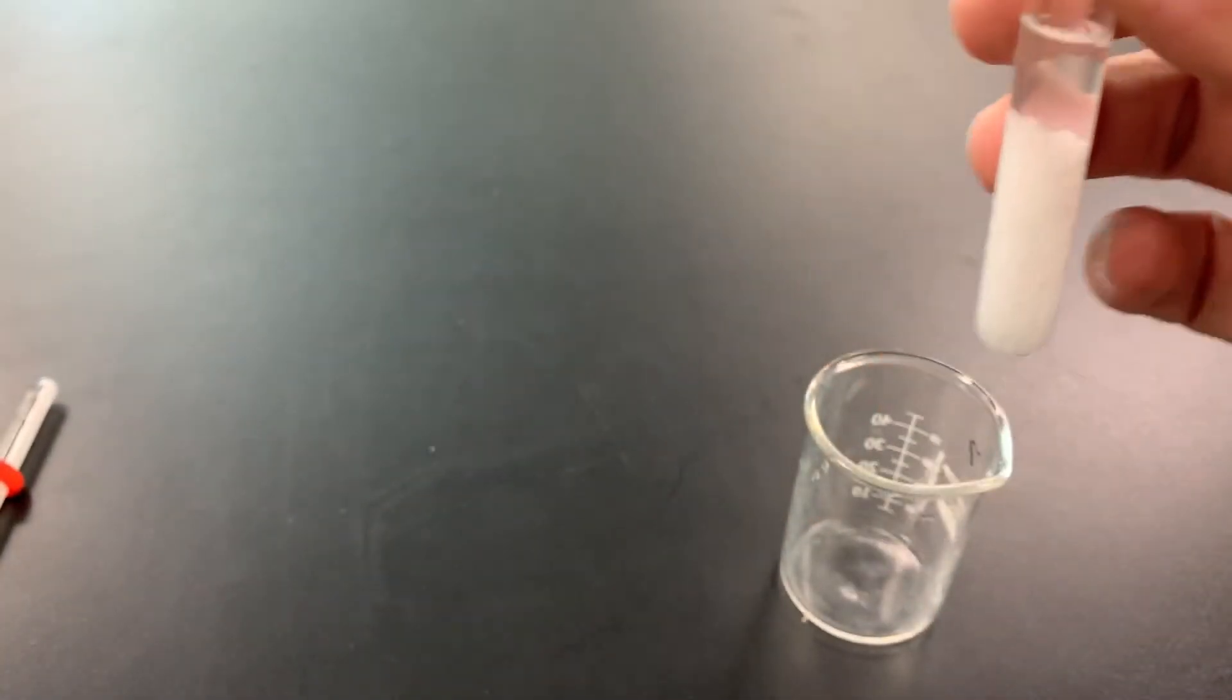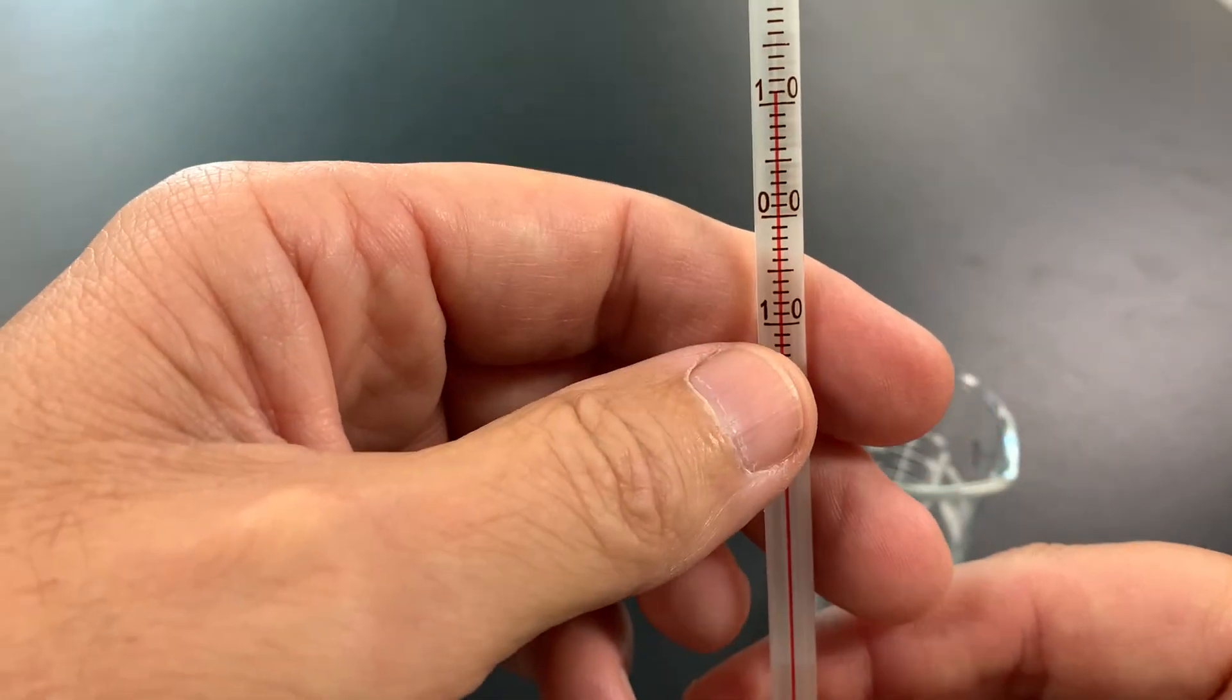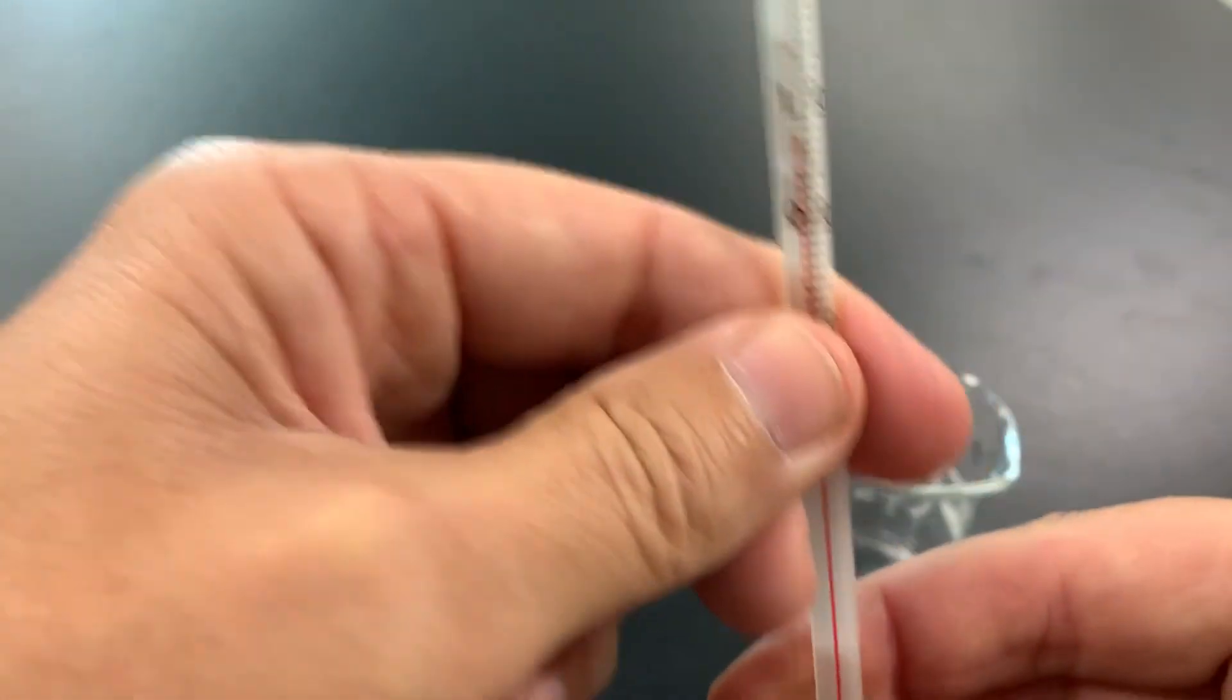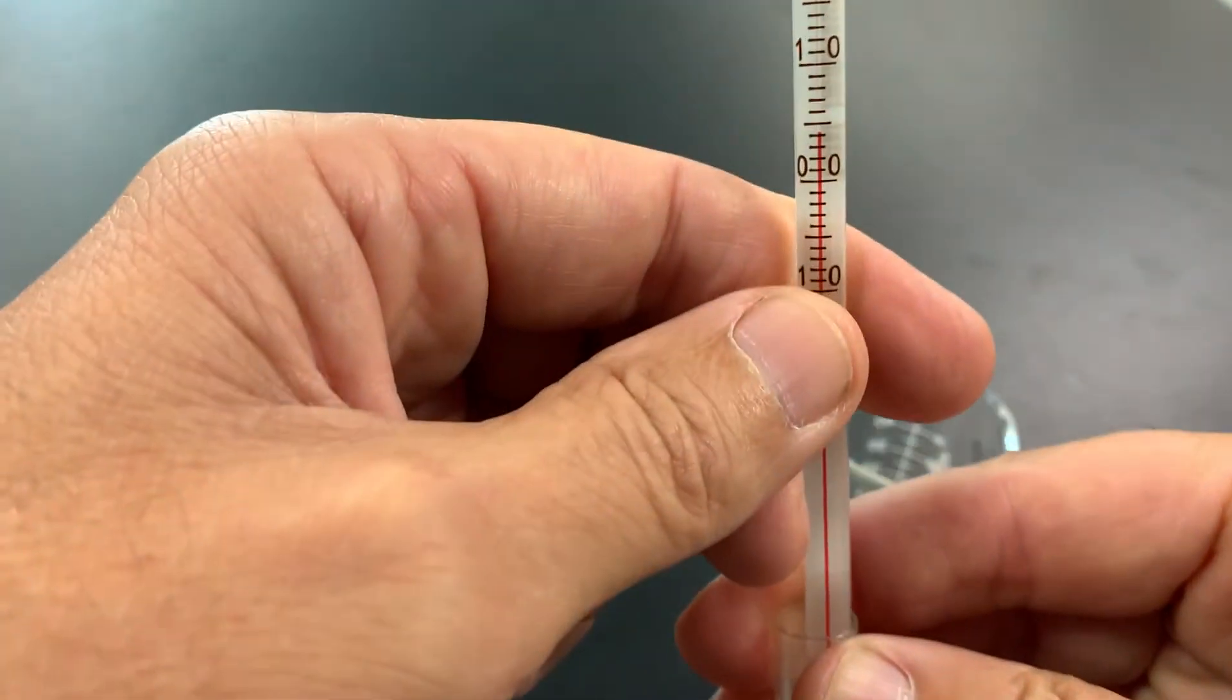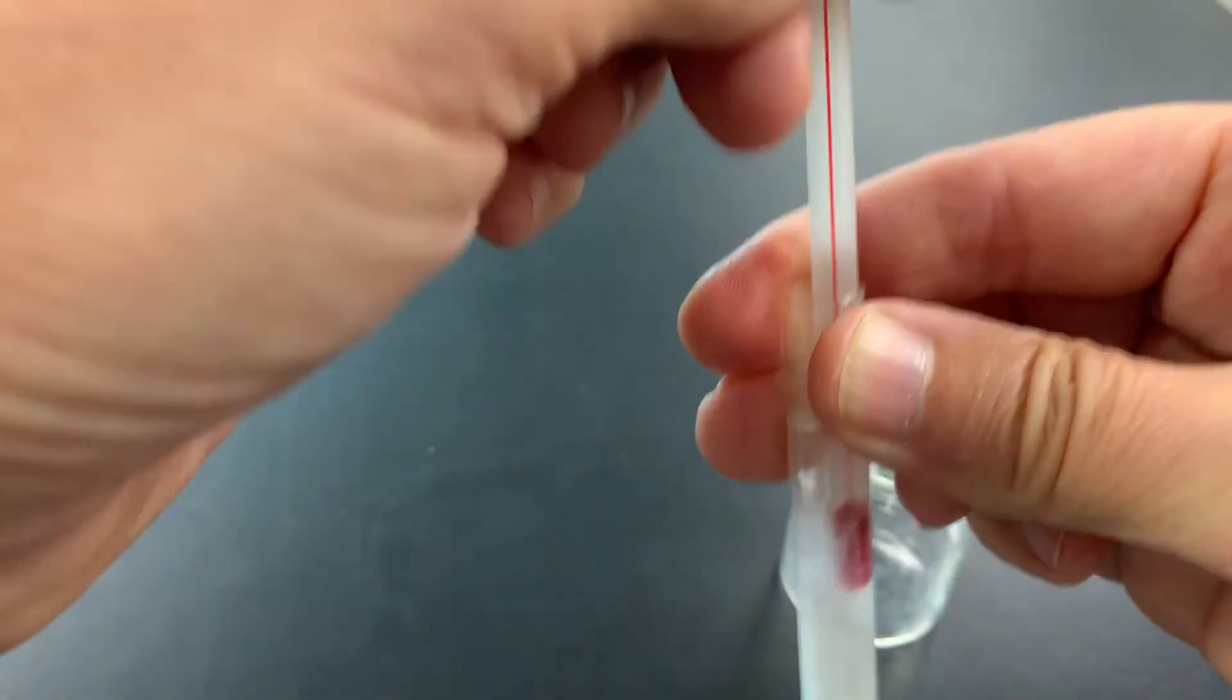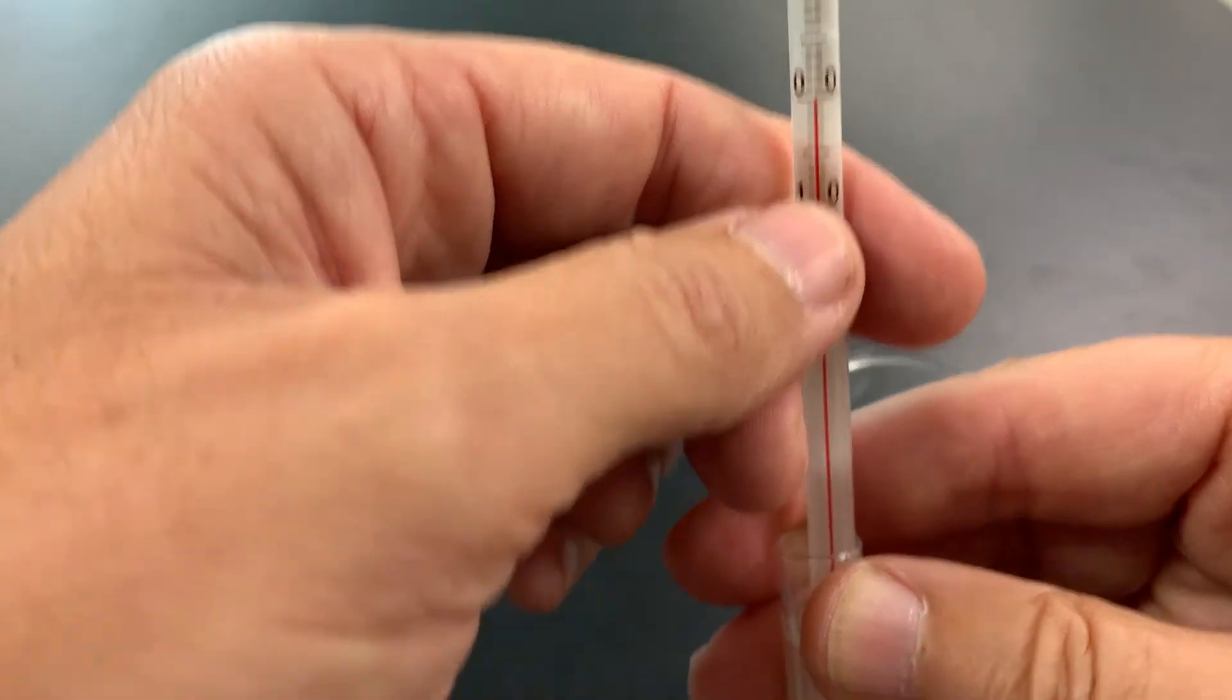Now I'm going to put the thermometer in, and we're going to measure the temperature. Wow, look at the temperature is plummeting. It is dropping down 10 degrees. And now it's down to 6 degrees above 0. It's ice water right now, basically. Can I get to 0? It's at 3 degrees above 0, which is like 34, 35 degrees Fahrenheit. It feels cold to the touch. It's now at 0 degrees. Is it going to go negative?